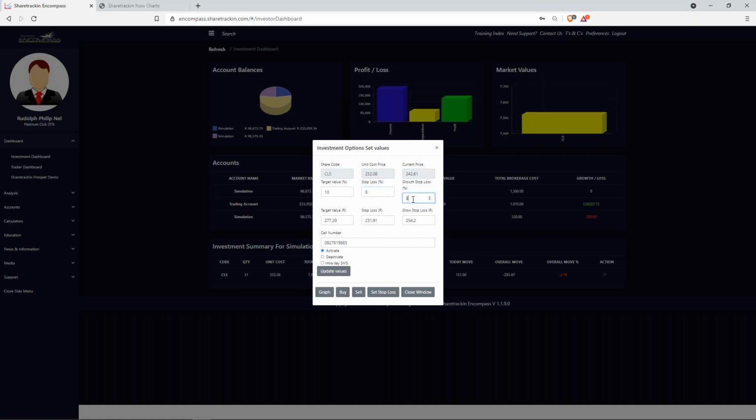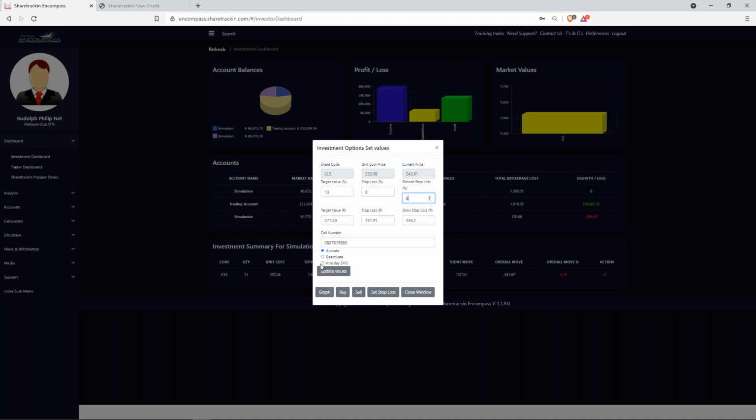Okay. Then your growth stop loss, when it reaches that, same thing, rather sell out the share. But the thing is, you can argue around that, saying that, okay, yes, it has fallen with 8%, but stochastic RSI is low enough for the share to turn back around. Right, so you need to go and do technical analysis once it either reaches your target value or your growth stop loss. Stop loss, I would just go and sell out, right? Because the reason that it tells you stop loss is to stop your losses, right? Never argue around a stop loss.